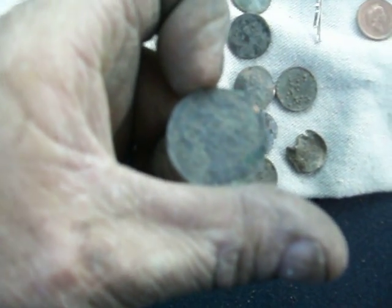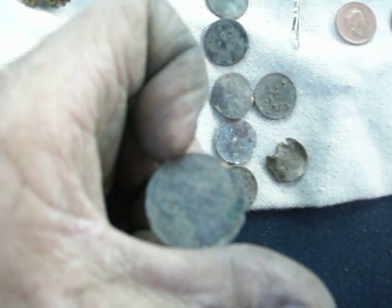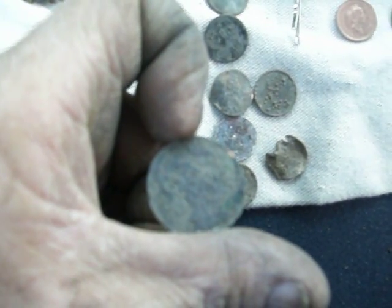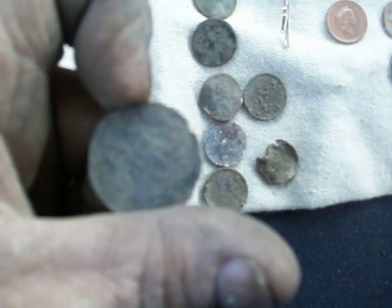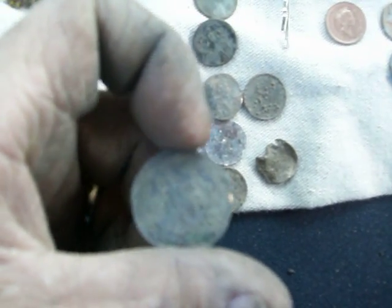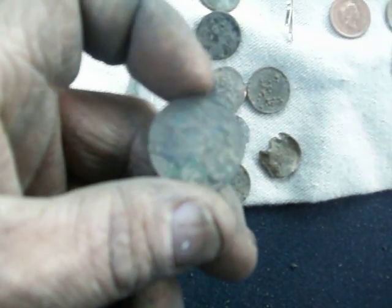It says 19 — either 1910, 1913, or 1905. I don't know if it was nickel-coated or silver-coated, but I didn't know it was copper underneath — there's a little edge of it you can see that is copper. I thought that was pretty cool; found that up there in the park.